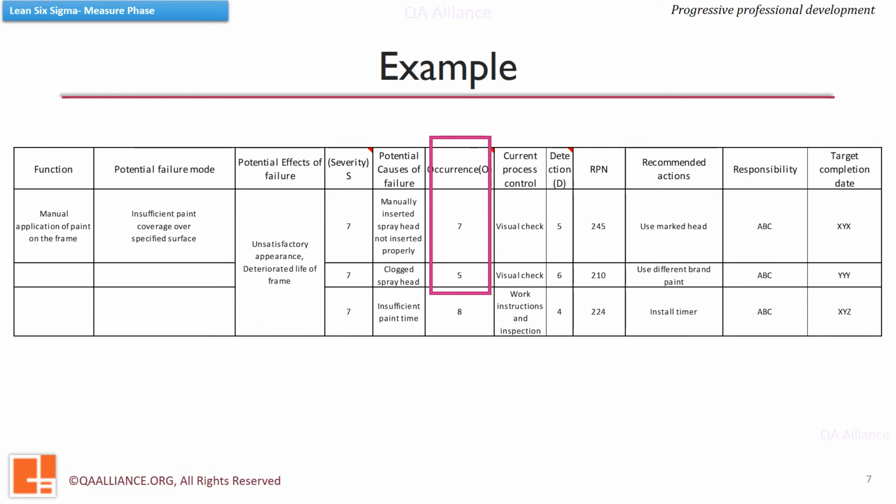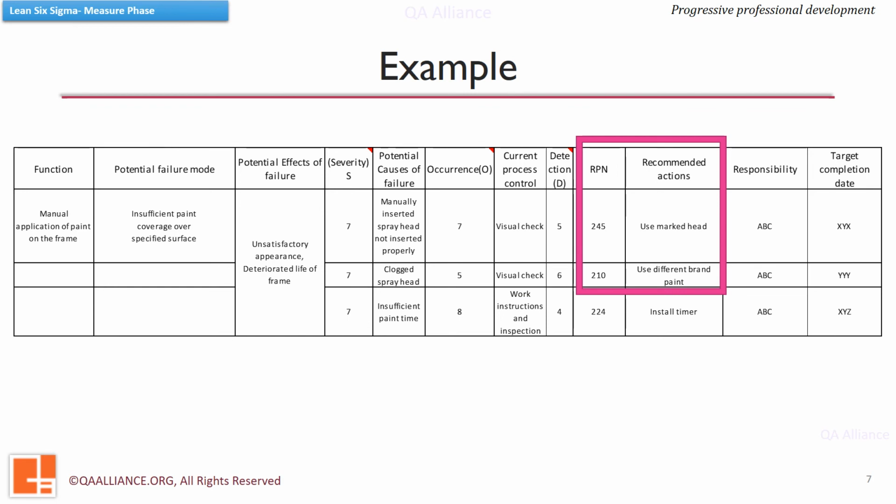Then we write down the current measures which can help in controlling the identified causes, and their chance of detection is rated. Finally, we calculate the risk priority number and provide action plans which can help in preventing the failure mode or increase the detection of causes. Action item log is maintained for each of the high RPN failure modes. Once actions are taken, the state is again evaluated and rating is done again to see if RPN has reduced or not. This template can be found in the toolkit on the resource page.